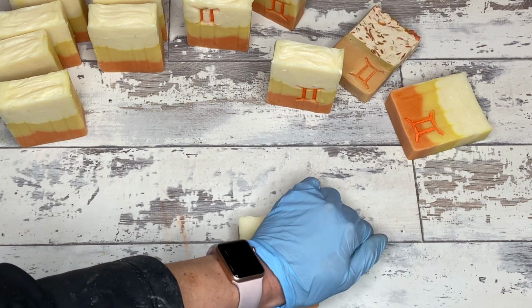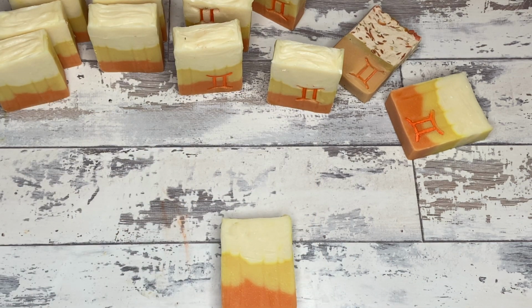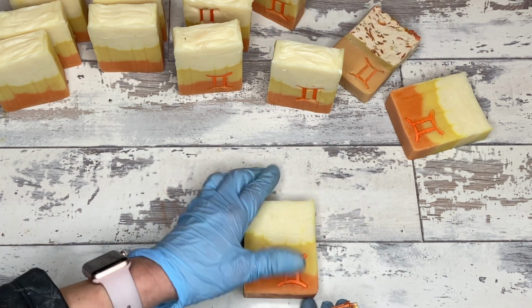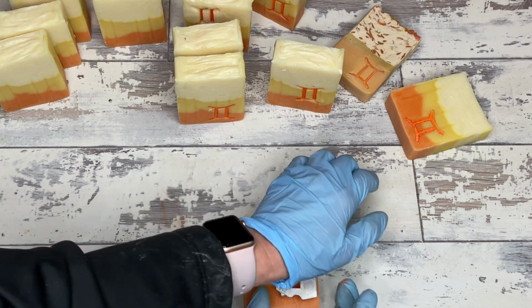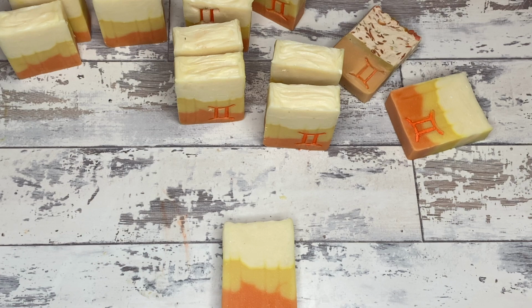And so these guys, I really don't know. I mean, they're still beautiful. Do you hear me second guessing myself here? This is funny because I'm very much like, it's a pretty bar, but it's not what I'm going for, and so that should mean it's a fail, but it's not, because again, the soap is well formed. It's going to be very moisturizing. I love the lather to this. It smells like lilacs. It's fun.